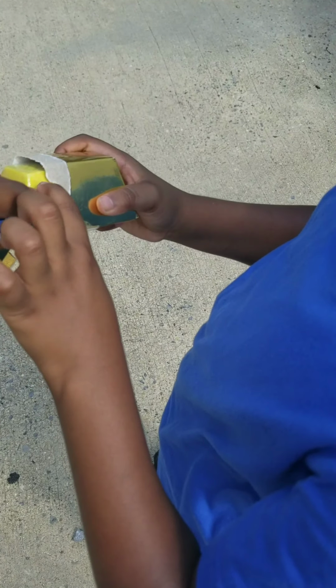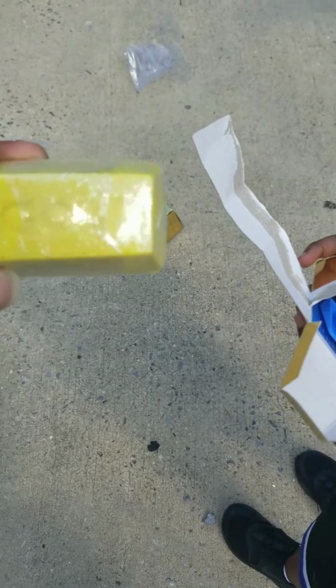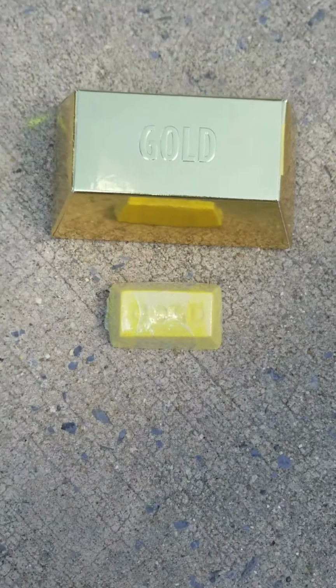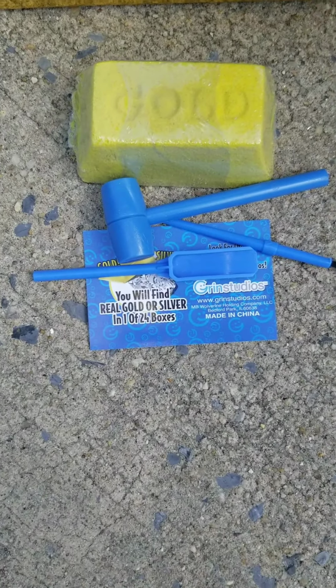Whoa. I know what this is. All right, guys. So inside, it looks like gold soap. All right. So we're going to just place this right here. And then it looks like it comes with tools. It has a card. And a card. Okay. So let's put this right here. Let's take a picture of it.